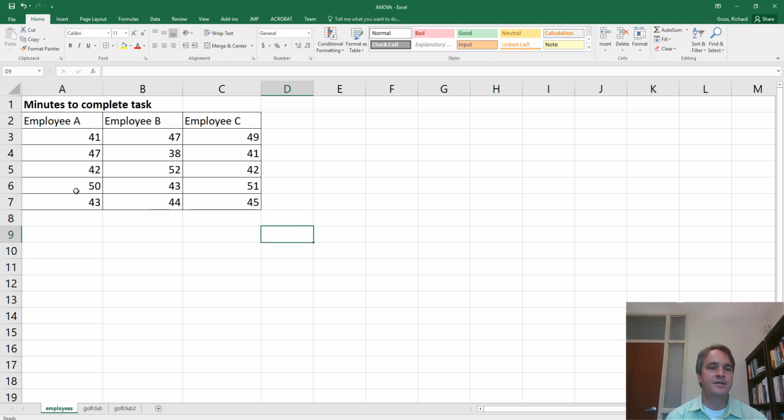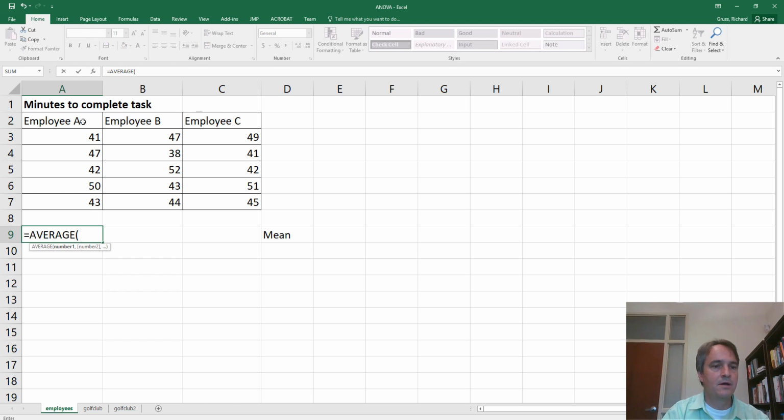Well, the natural thing to do, it would not be fair to take one single reading because there are all kinds of reasons why a particular day they might be slower than another. So we take 5 different measurements, okay? And the natural way to aggregate these observations is going to be an average, okay? So let's take the mean number of minutes required for each employee. Okay, we'll start there. So this is going to be average of these.